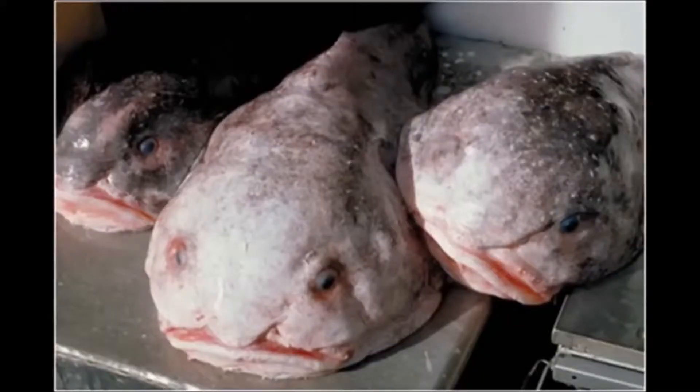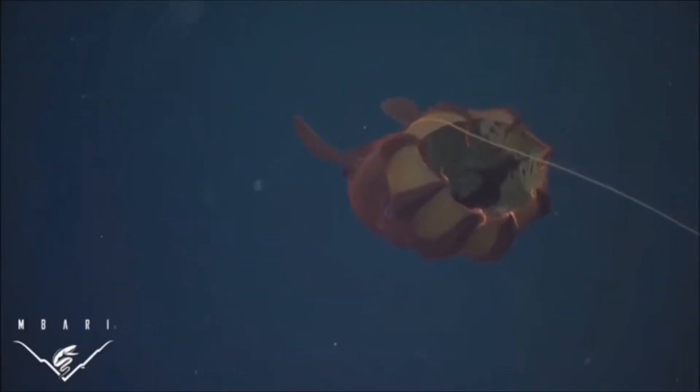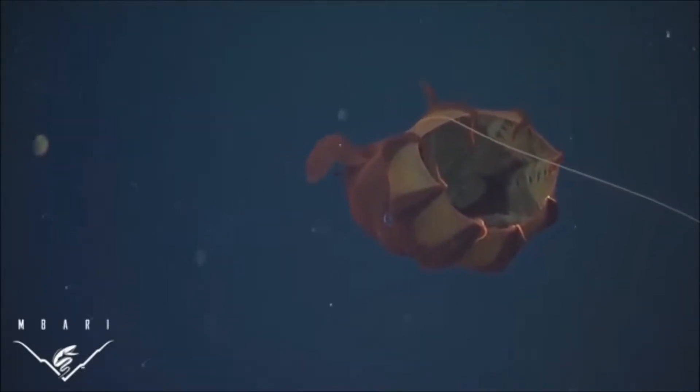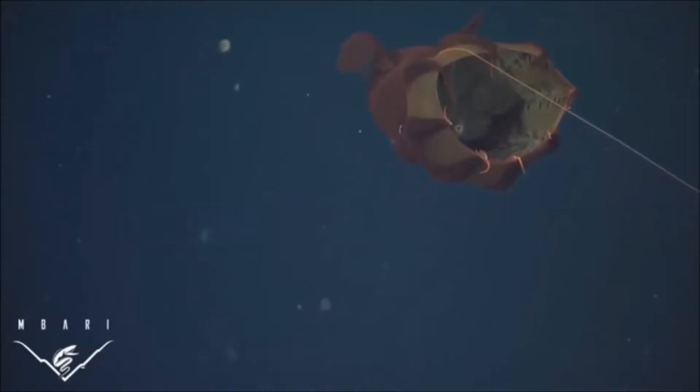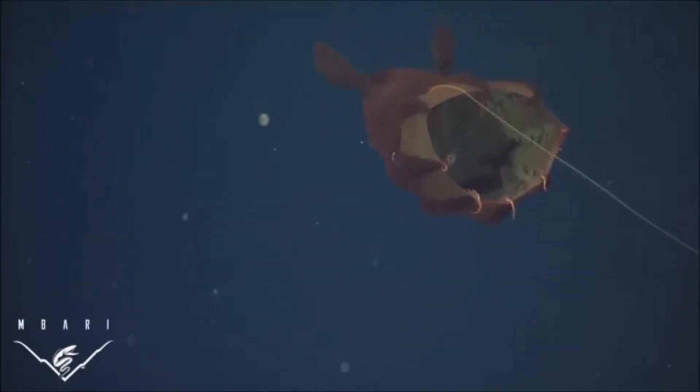Or, you know, whatever floats into its mouth. Maybe that's why they're all so sad in their pictures. That vampire squid sounds pretty cool, though. There has to be some other interesting facts about it. Yes, the vampire squid also has a rather passive way of feeding. It is the only cephalopod that uses a specialized retractable filament — essentially a mucus-covered string that the vampire squid releases to collect detritus sinking in the water column, before reeling it back in to its mantle.